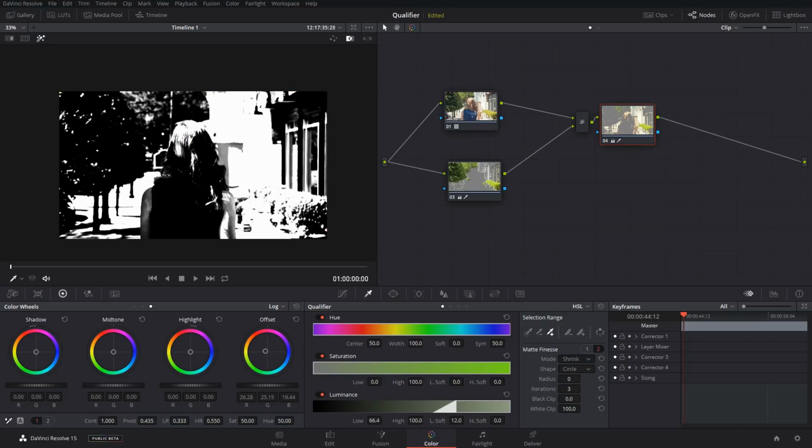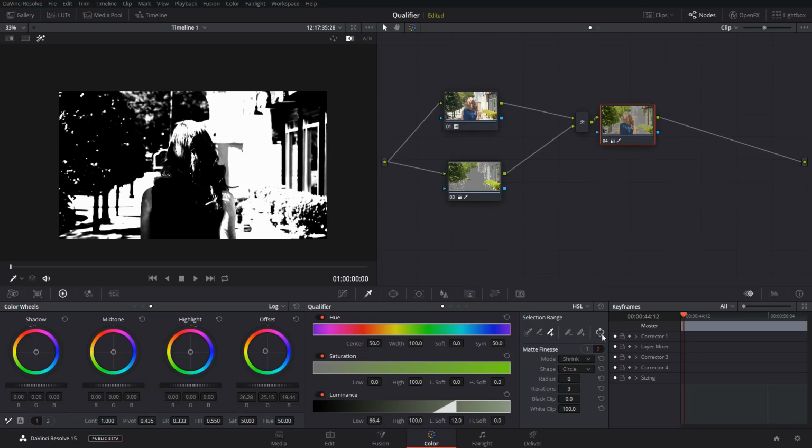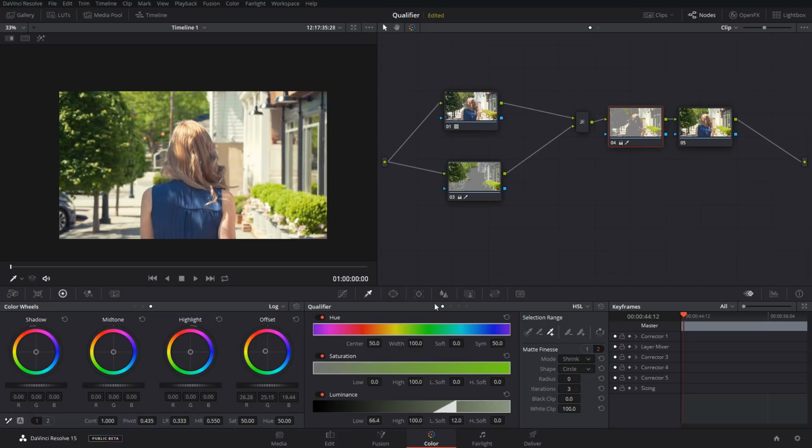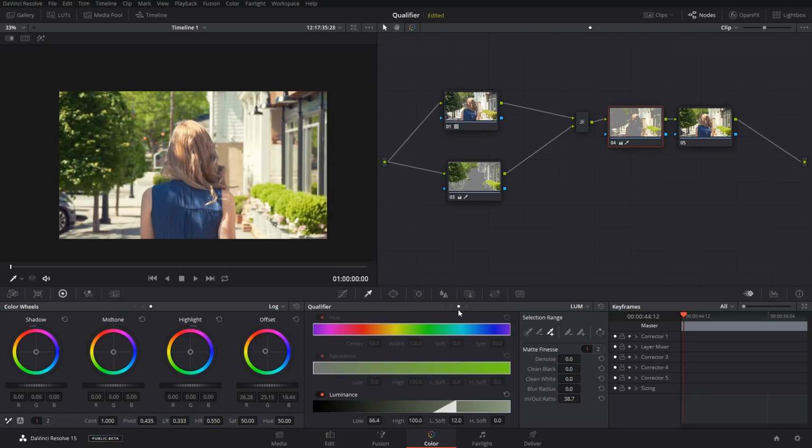One of the other things down here is being able to switch your selection. So there's my current selection. You can click this and it'll just switch it, the reverse of that. Sometimes it's useful. Then, continuing on the qualifier tab, you have the HSL qualifier for hue, saturation, and luminance. These are all pretty much the same, just done a little bit differently. You can pick particular red, green, and blue values. This is just luminance, which is the same over here if you turn these two off.